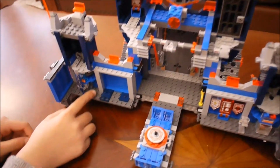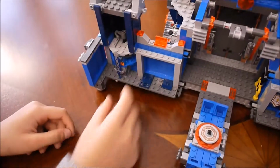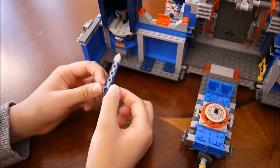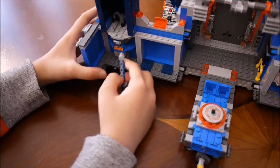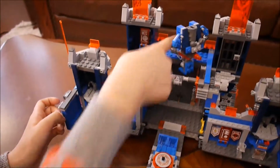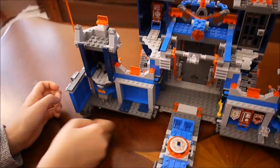And moving on to here, this is basically the armory or the weapon room or something. And there's actually a sticker here which is loading this special sword, not in the normal orange color. We can hang on to here. And there's more space over here and here. And this sword you can actually put on this clip, but I'm not gonna do that. And now you've seen this part.